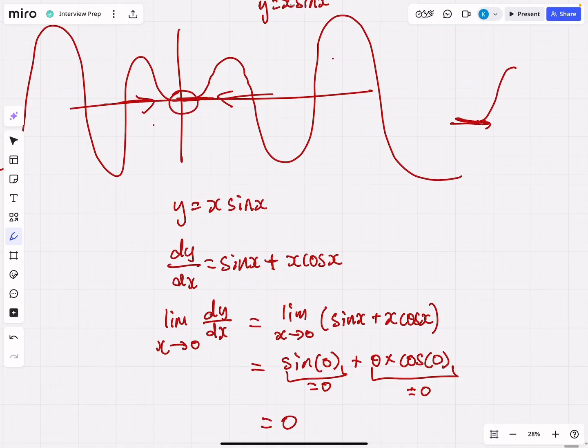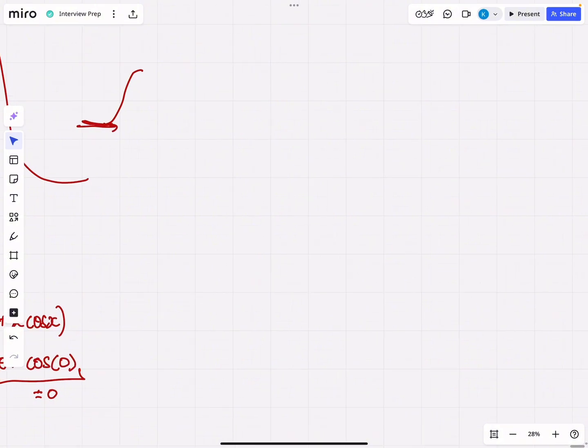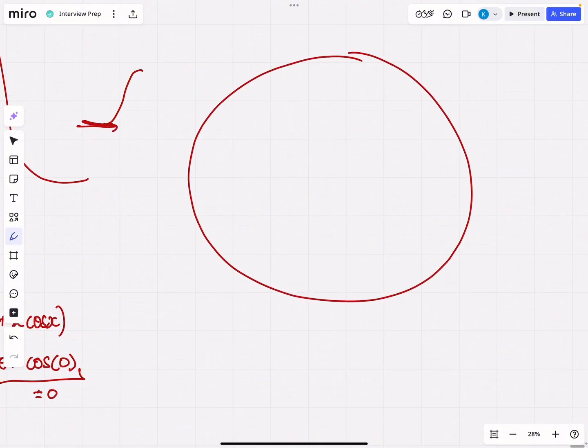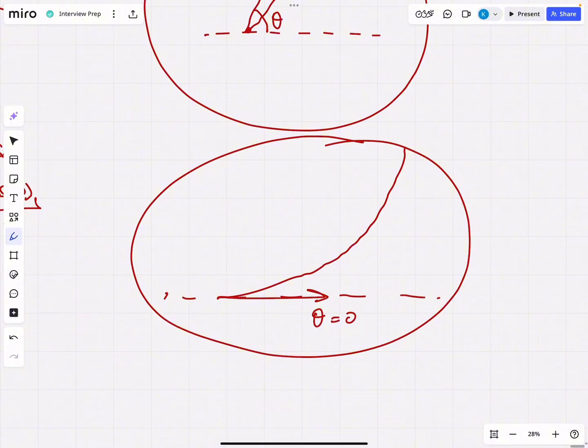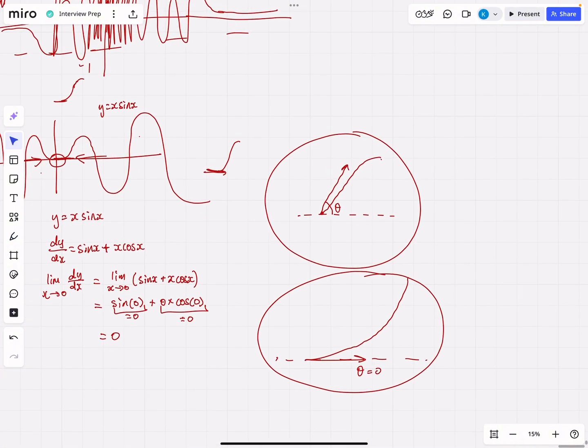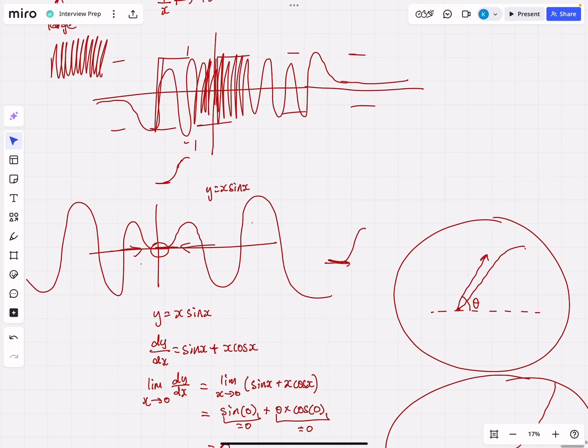It approaches 0 horizontally, right? Now that's important because you could have some functions, like if we zoom in here, like I said, that might approach like this, right? Whereas you might have some other functions that come down like this. Okay? If we're zooming into its end behavior near 0. Or we can do the same thing with near other points as well.